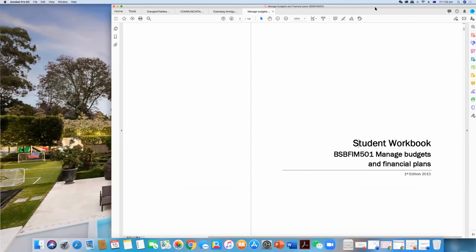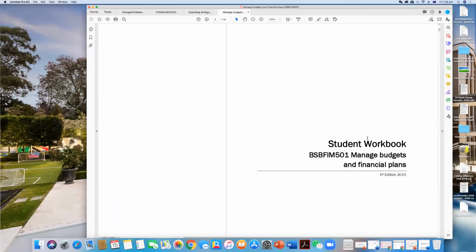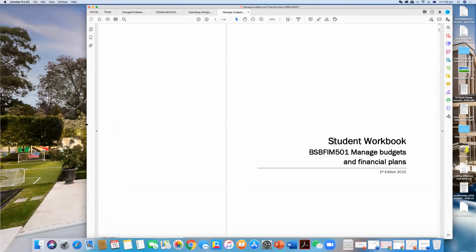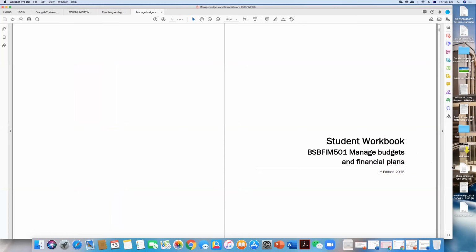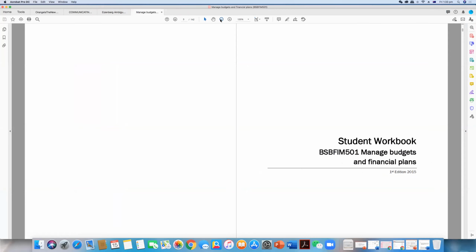Okay, let's begin. I will share the screen now. So for this afternoon, I will go through section one of our textbook, or we call it student workbook or learner's guide. They all refer to the same thing. And now assessment two refers to the assessment question you need to submit.